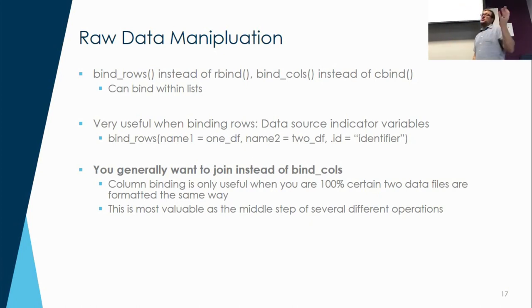If you do Mechanical Turk work, for example, where you might end up with like 20 different data sets from different data collection efforts, if you do session-oriented work where you have a participant come in three different times for data collection, those are stored in different files. All of those are ways that you can combine data in a useful way with these identifiers, and you'll actually need that for the project too. So this is a super useful use of bind rows.